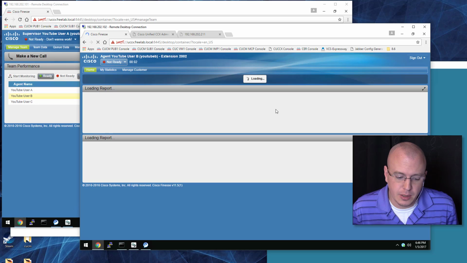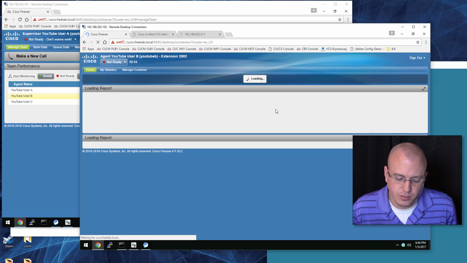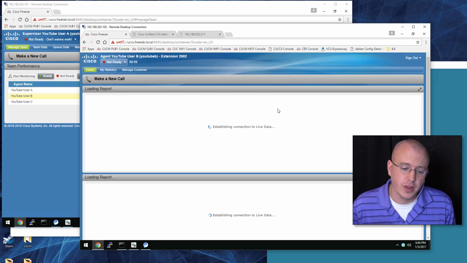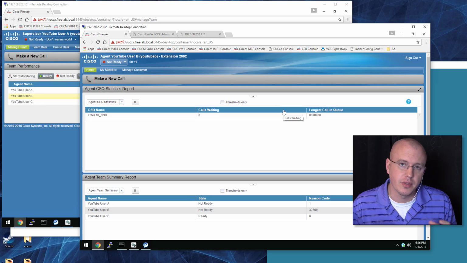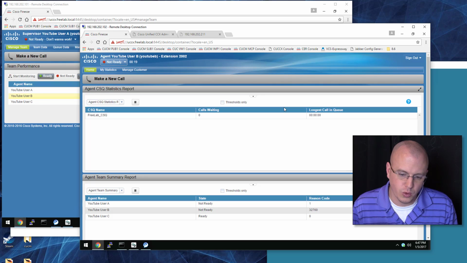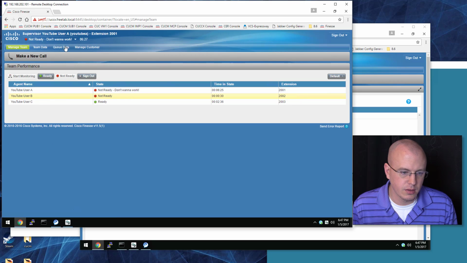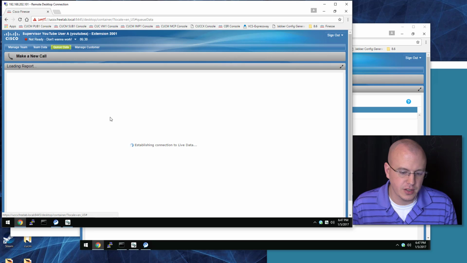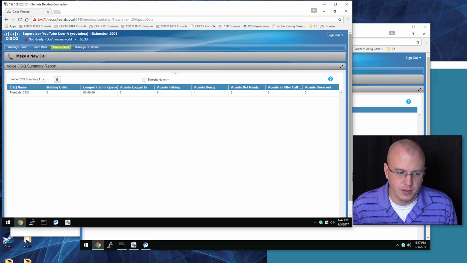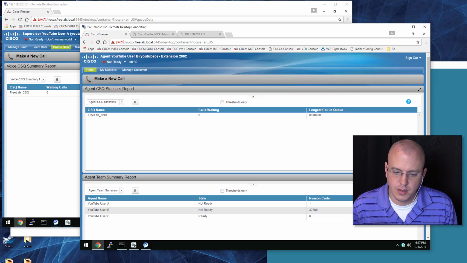So it's pretty cool because like I say, I got Social Miner, so that like with the VCS-C Expressway and the guest Jabber web interface, there's a built-in chat, which then can also integrate directly with this. So that's one of the next things I'm going to be playing around with when I get some time. But yeah, so you can see the difference between the supervisor view and the agent view.